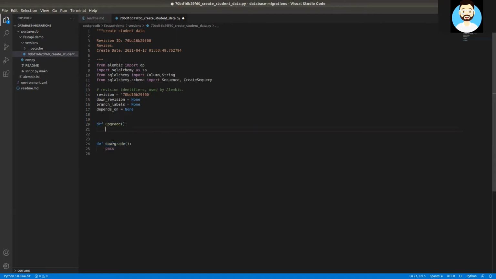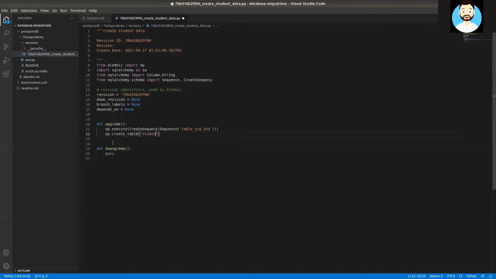In the upgrade method, first we'll create a sequence. This sequence will be used to create a primary ID, or s_id, that would be our primary auto increment ID. I would create a sequence using the CreateSequence method that we already imported, and we'll call this table_sid_sequence. Then our main create table method.